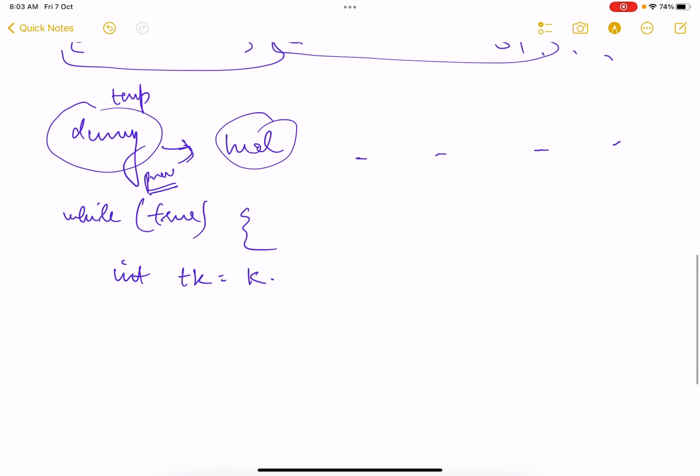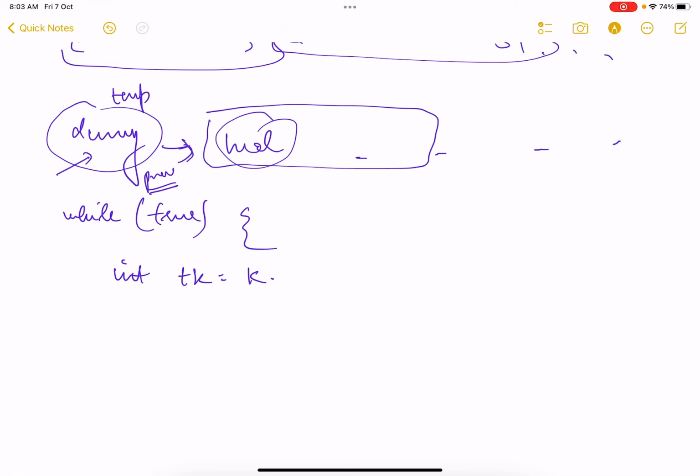Why have I taken these two variables, and why are they pointing to the dummy node? Because suppose this is a group of k nodes, right? Obviously I need to change this pointer as well. Because I need to change this pointer, I need a variable here so that I can reference it using temp.next. That is why I have taken it here.